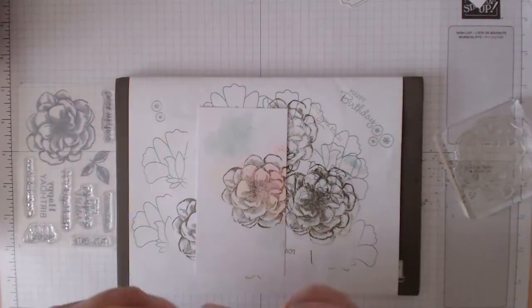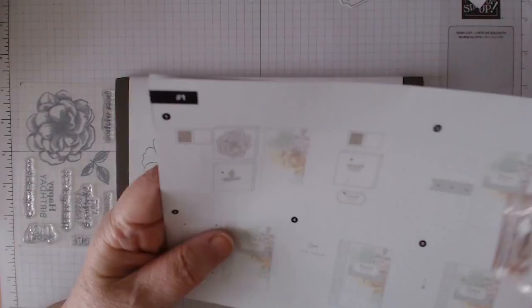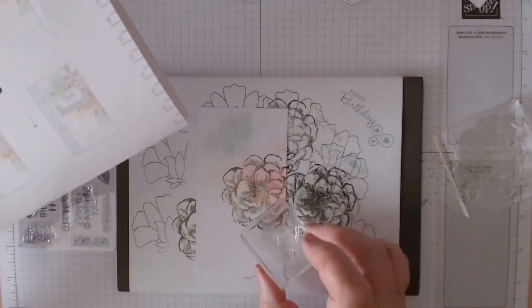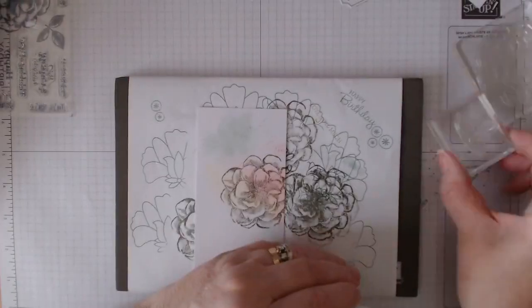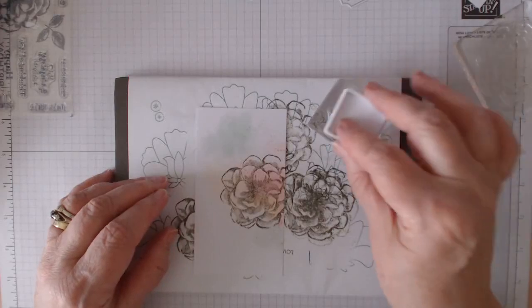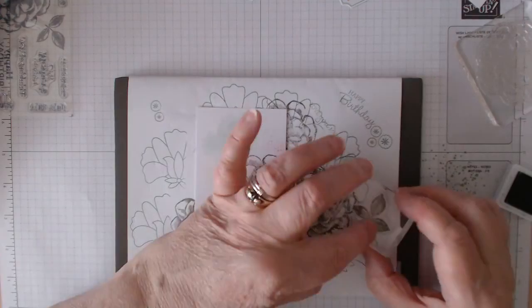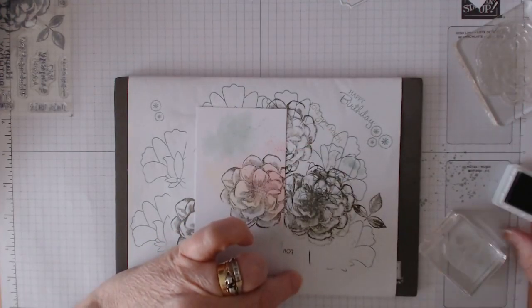Now, I need to put the leaves. All right, so there's one at the top there, and then there's a part one down the bottom here. Okay, so let's try it first. Tap, tap, tap all over. Okay, that's cool.